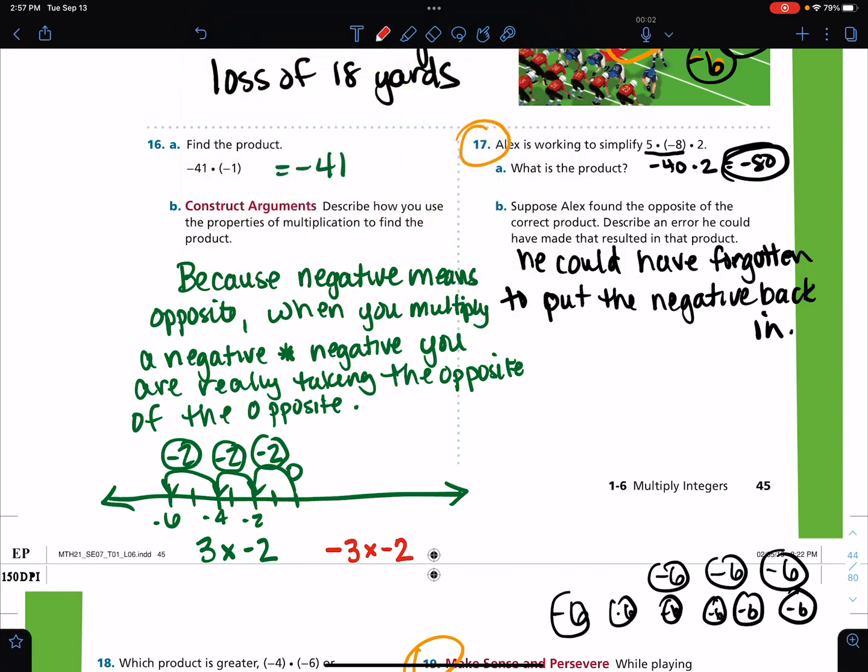What we learned in our first little part is the opposite. 2, 3, 4, 5, 6, 2, 4, 6. Our opposite numbers are just the negative of the number. So if I have to take the opposite of 3 times negative 2, that would mean that it has to go to the opposite side, where it is negative 6, or positive 6. And I know that we discussed that in class, and it's really hard to put to words. That's why I tried to use a picture. But it's basically taking the opposite of.